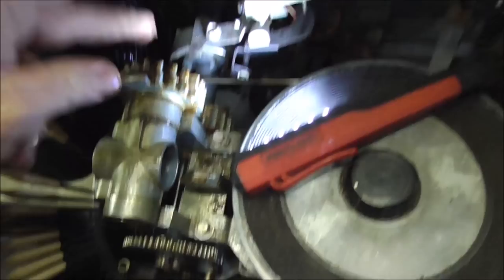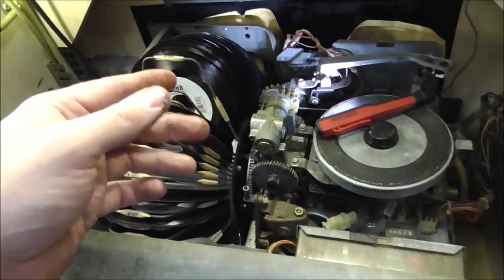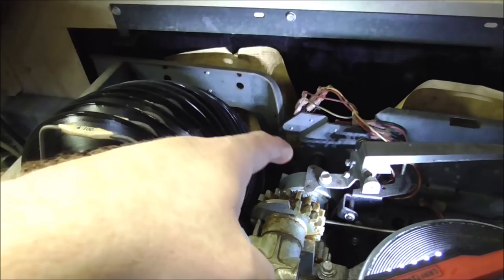So what we're going to have to do now, in some machines, this is the front. In some machines, this whole basket will be turned around. So if you've got one where the basket's over here and you're going, what the hell? Well, it's all just backwards. There's usually an access door on the back where you can get to it, as has this one. So I'm going to take that door off so we can look at the back. I'm going to show you how to get these two gears off next.